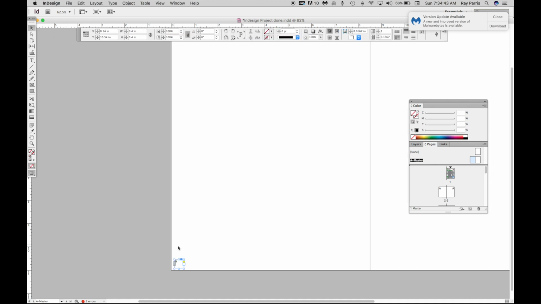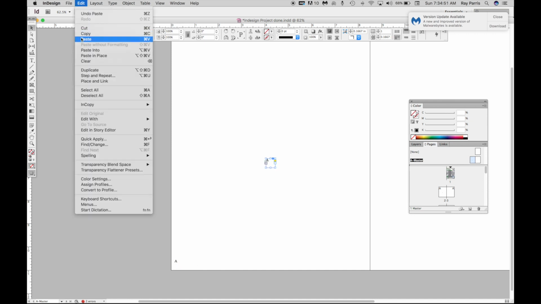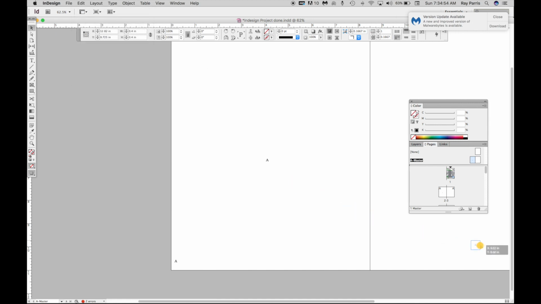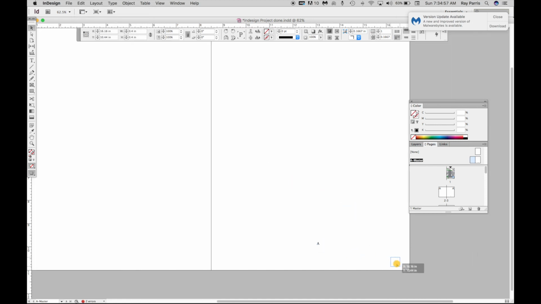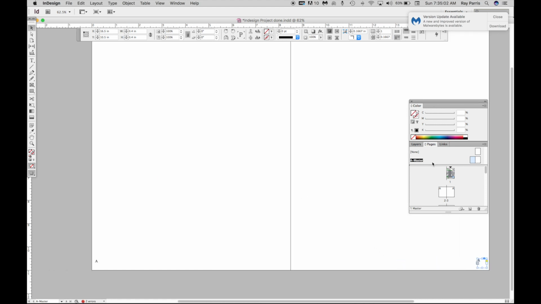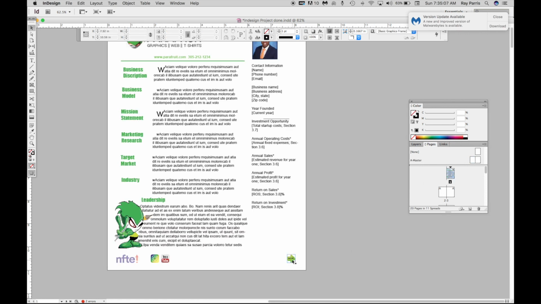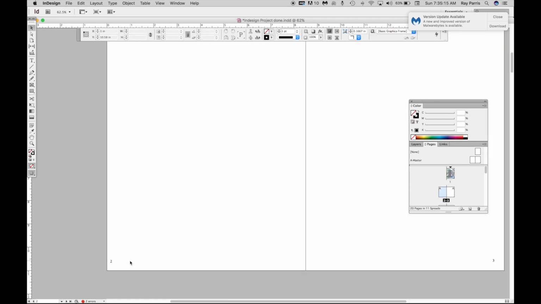So what we're going to do is click on the move tool. I'm going to duplicate this because we want to have two. So I'm going to Command C, or you can go to Edit, Copy, Paste, and let's move it all the way over to the next side. Okay. So now looking at this, if I go down to my pages, let's go back to page. Now notice that it says page 1. Let's go over here. Page 2, 3, and so forth. It's labeled all the way down.